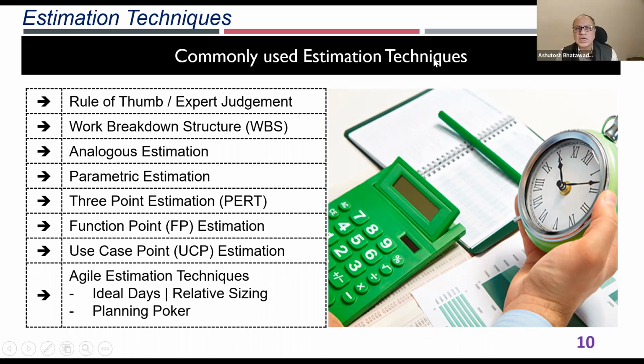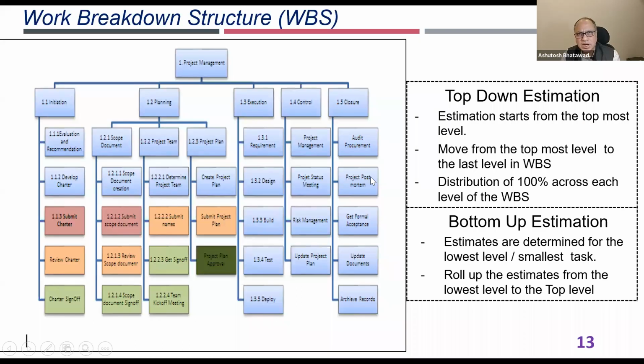Then, of course, the classic work breakdown structure used in traditional project management, you create a WBS. We have this classic 8/80 rule in WBS, where the lowest element in a WBS is called a work package. And then we start doing an estimate from the lowest level to the topmost level. So either you can do a top-down estimation in a WBS, or you can do a bottom-up estimation. Both have got their own advantages and disadvantages.